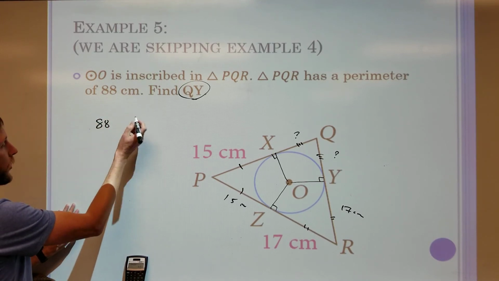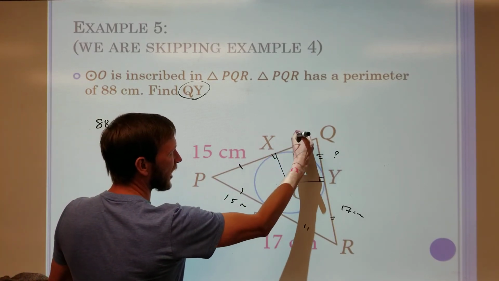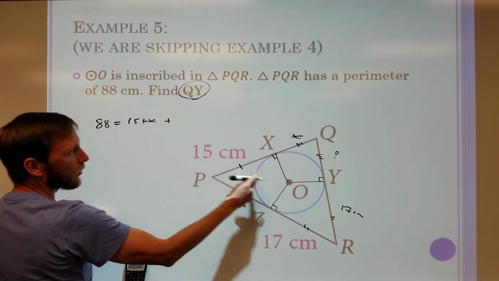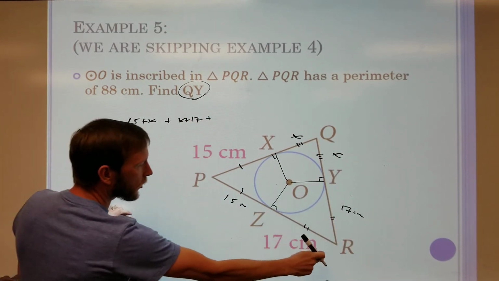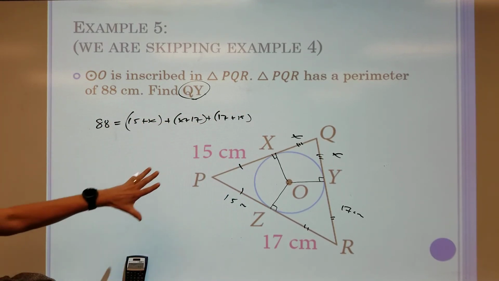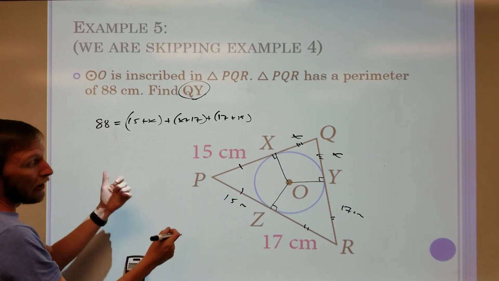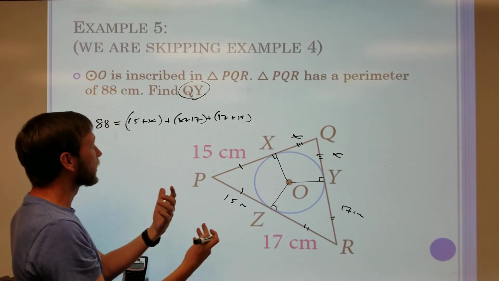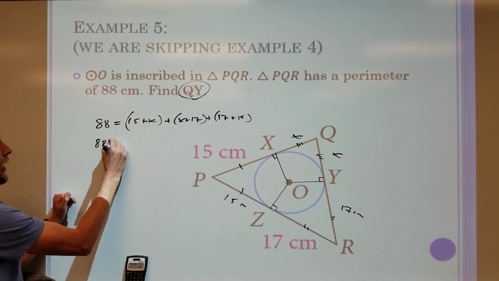And the perimeter is the lengths of all the sides added together. So what we have is 15 and let's call this x for one side. And then we have x and 17. And then we have another side, 17 and 15. All right? So we've got this side, 15 and x. We've got x and 17. We've got 17 and 15. Or if you want to go faster, you can say 2 15s, 2 17s, and 2 x's. Right? So that's another way in which we can do that. I'll just do it the brute force way, adding all these pieces up.